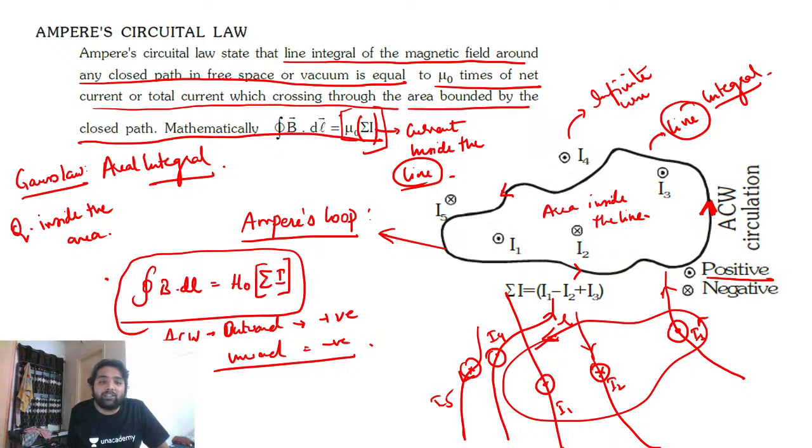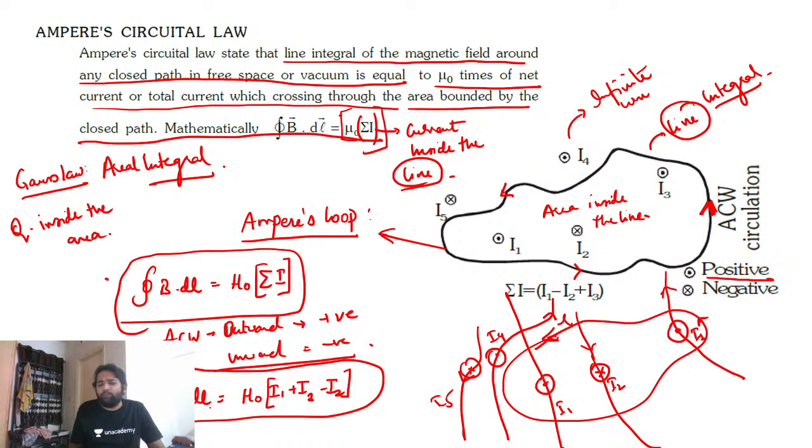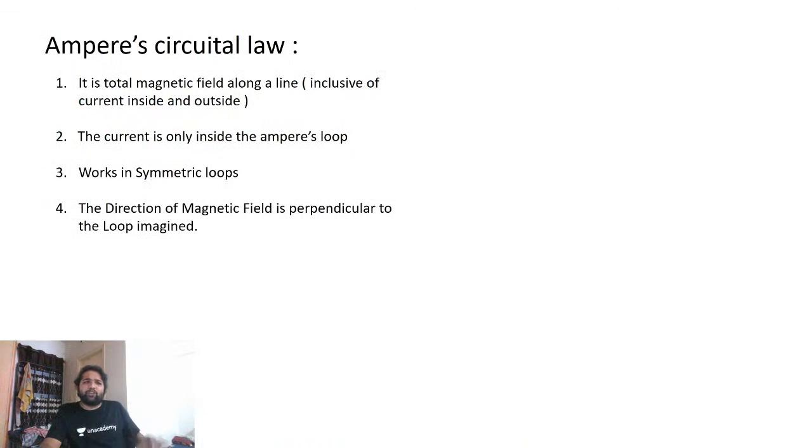So I can directly write the total summation, just like positive charge and negative charge. We added all the positives, we subtracted all the negatives. Here also, in the anti-clockwise direction, whatever current is outward will be positive and inward will be negative. So we can directly say B dot dl line integral, we use the loop here also, will be equal to mu naught into I1. What is the total current? We'll add all the positive currents, which are I1 and I3, so I1 plus I3 minus I2. So this is about Ampere's circuital law. We will discuss more about this as we keep going forward. All right. So this is the basic definition of it.